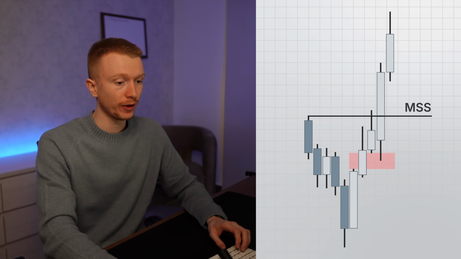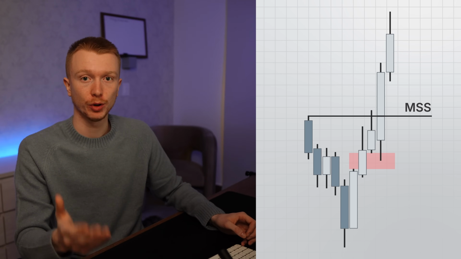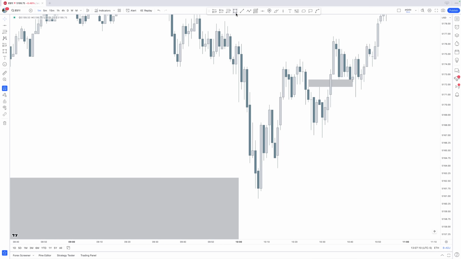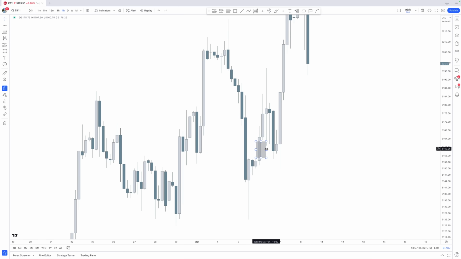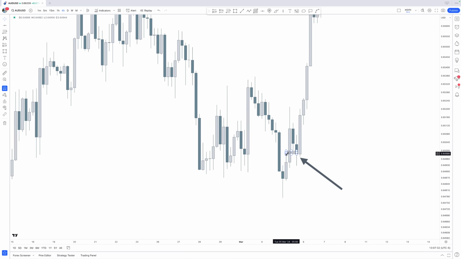superior. And the reason fair value gaps are superior for me is because every single movement in price relies on fair value gaps. So for example, a market structure shift needs a fair value gap. So then the market structure shift is not that relevant. The fair value gap is the most relevant. So the same applies right here, where you can enter even before you have a market structure shift, for example, in the sharp turn. For example, the 4-hour fair value gap that we are trading off of here on ES right there, and also on Australian dollar, US dollar right there. This is even before a market structure shift.